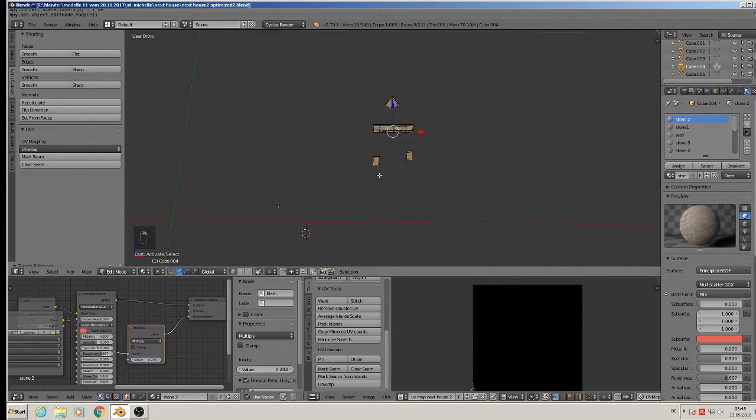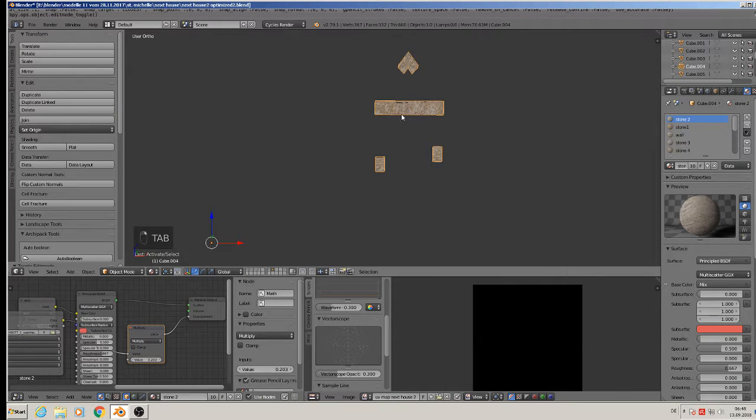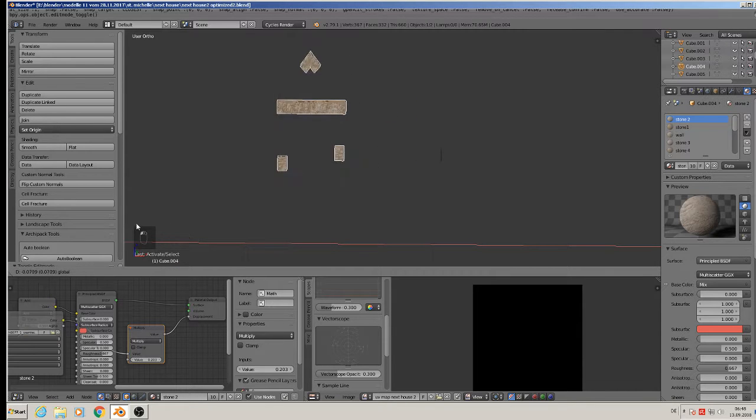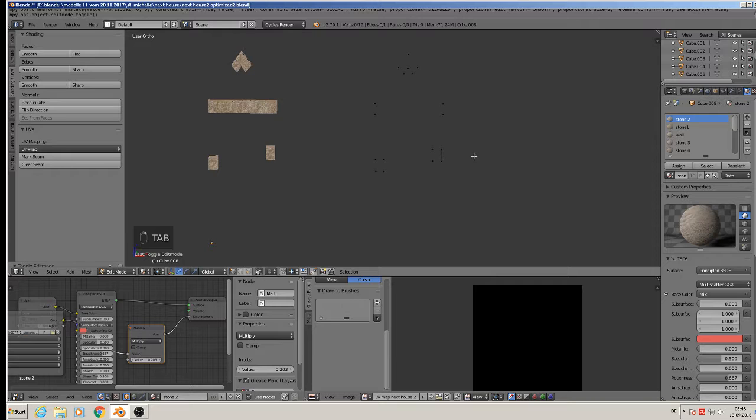So Shift D simply, and then P to separate the selection. Then we can normally move them away, and we should see here our words.